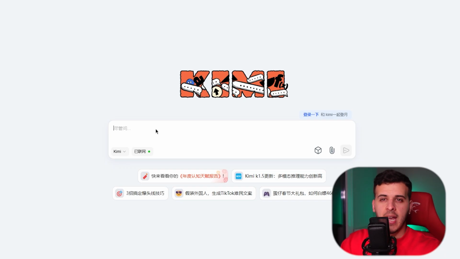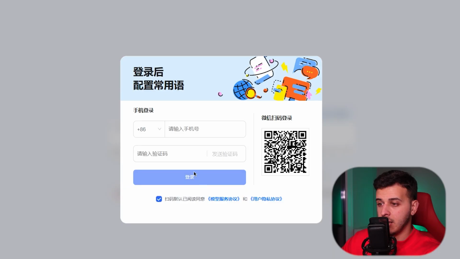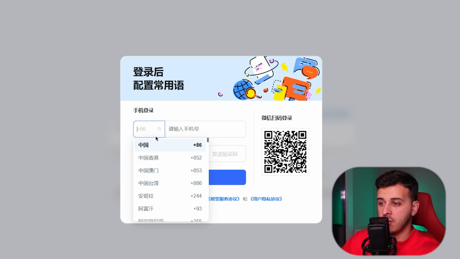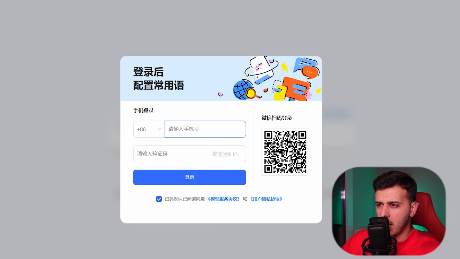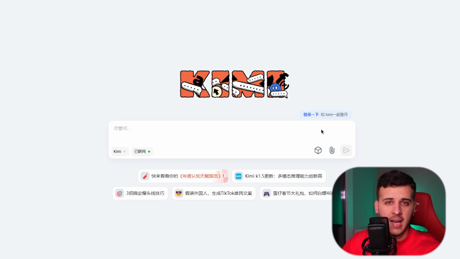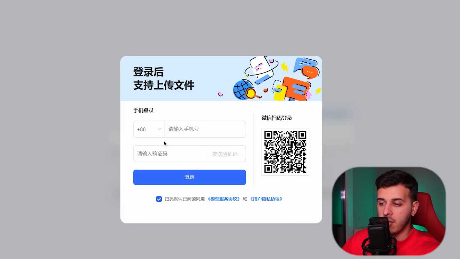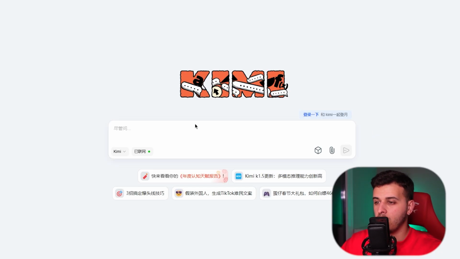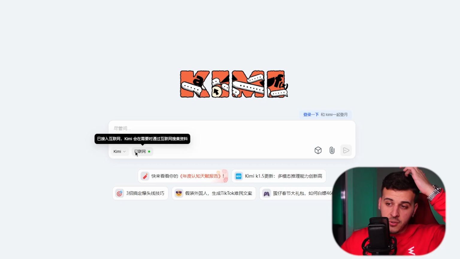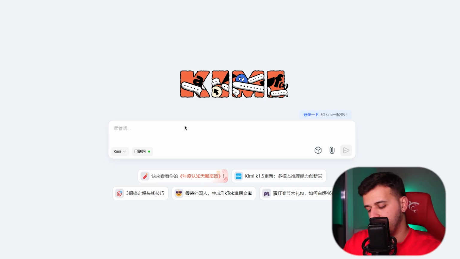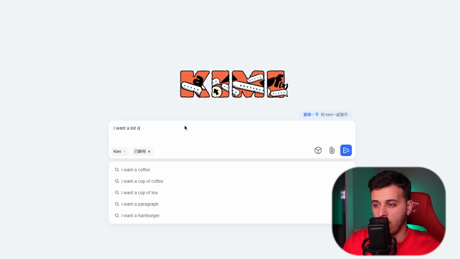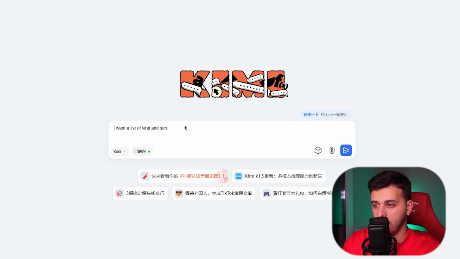So let's go and check out Kimi.AI. First of all, here is the artifacts link, but it requires you to put your phone number, scan this QR code or something like that. It's like KYC. Same with these PNGs, and you are pretty restricted with the free version. Here is probably internet search, so I'm going to type, I want a list of viral and simple to implement applications that only require a front end.